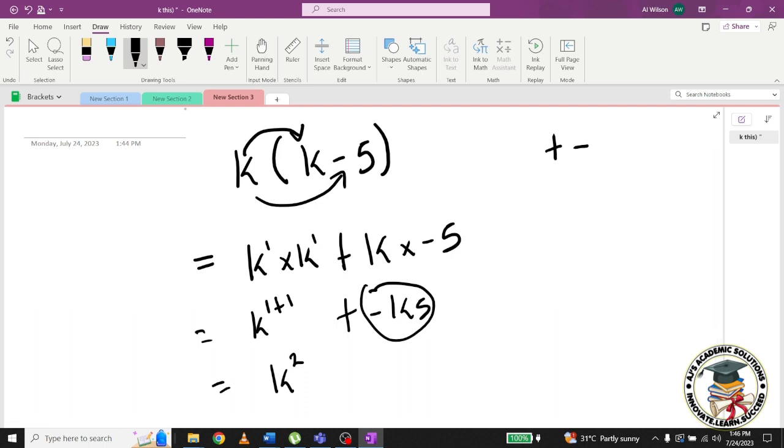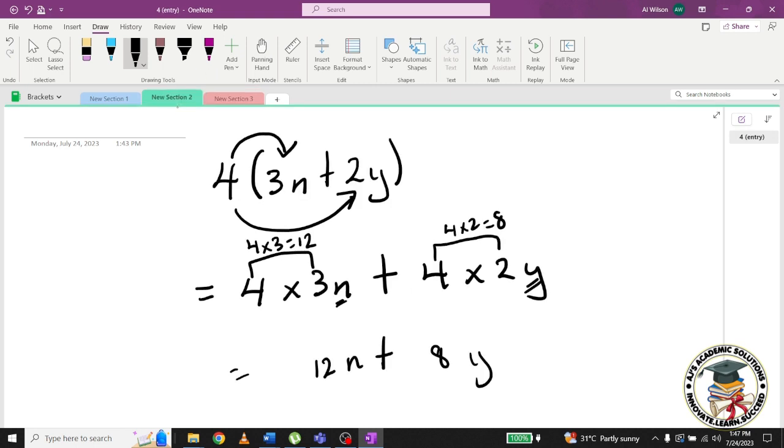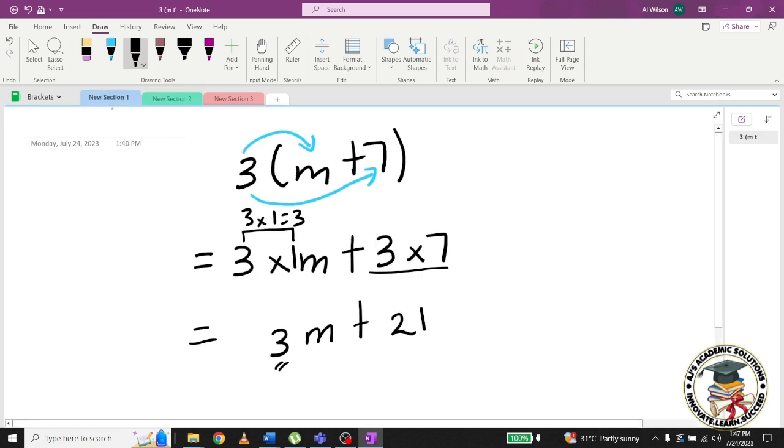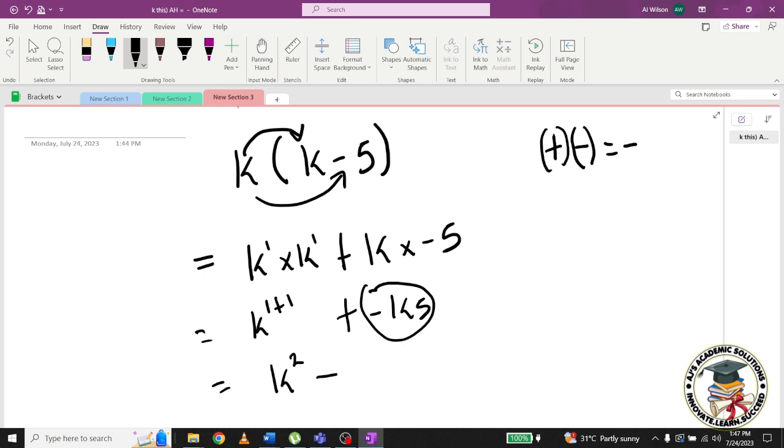Whenever you actually are working your questions and you notice this, just recognize that this is actually two operations that will be multiplying. View it like that. And when you have a negative and a positive in this type of relationship happening, it's going to be a negative. So I'm going to put the negative here. And notice I have k5. But also recognize, if you look at some earlier questions, we always have the number in front. So you notice here, the number is in front. The coefficient always should be in front. So we're going to put 5k.